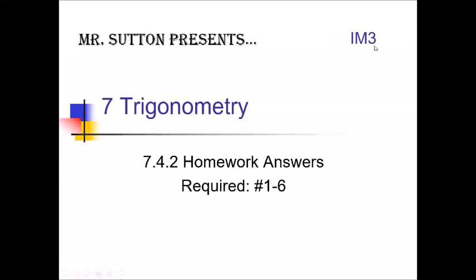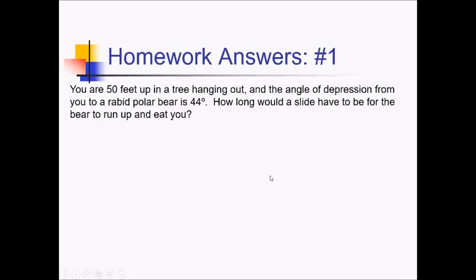Mr. Sutton bringing you the IM374 Part 2 homework solutions on applications of right triangle trigonometry. For this delightful problem, we're 50 feet up in a tree hanging out, and the angle of depression from you to a rabid polar bear is 44 degrees. How long will a slide have to be for the bear to run up and eat you?